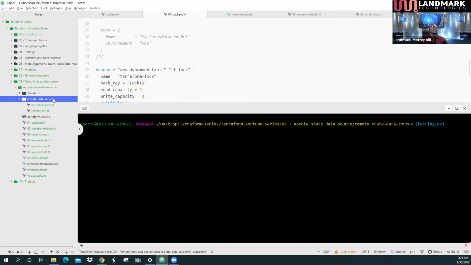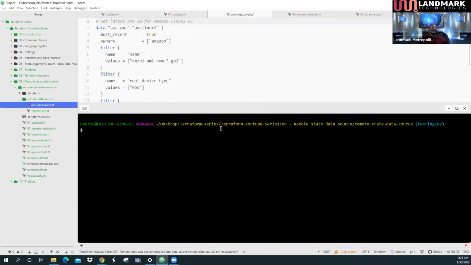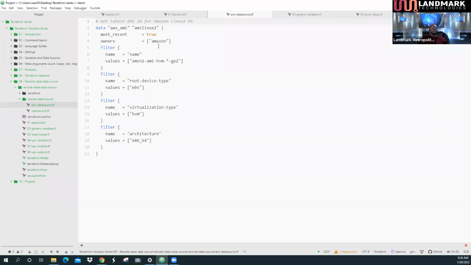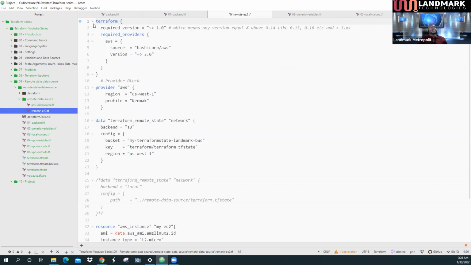Okay. So for a remote data source, right here we are creating an EC2 instance. We're using a data source for an AMI. But on the EC2 instance, this is our Terraform block. Remember, here we are not passing any backend.